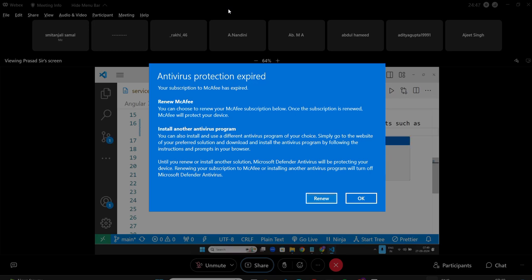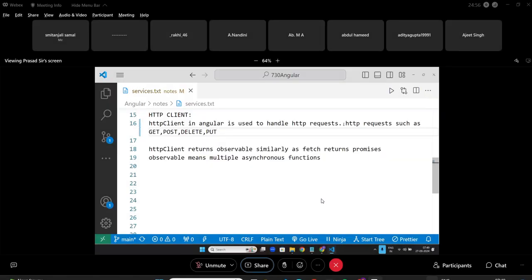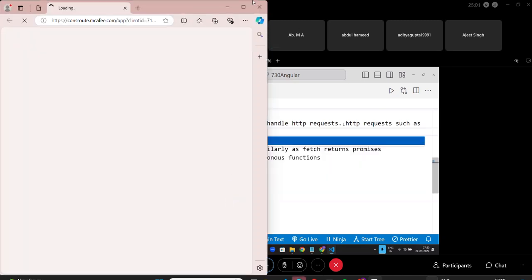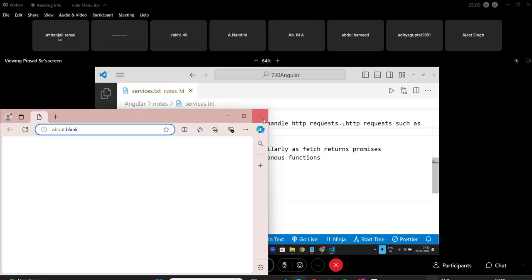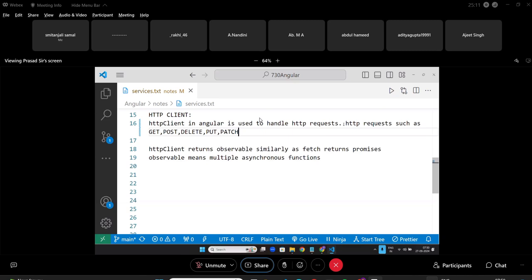Or a put request, you can ask the database to update. Update means someone's value is already there and you want to change that value. Or a patch request. Patch is also update only, but patch means partial update. Only a certain part will be updated. We will do all these operations.